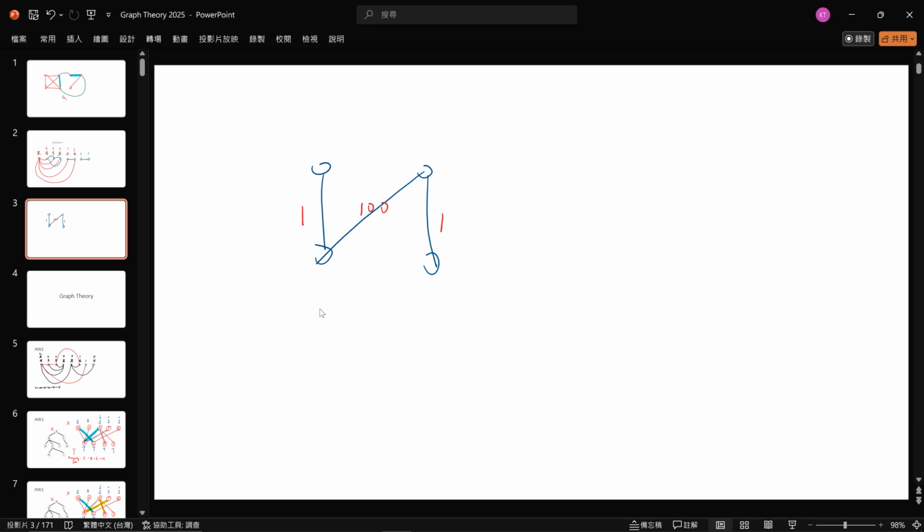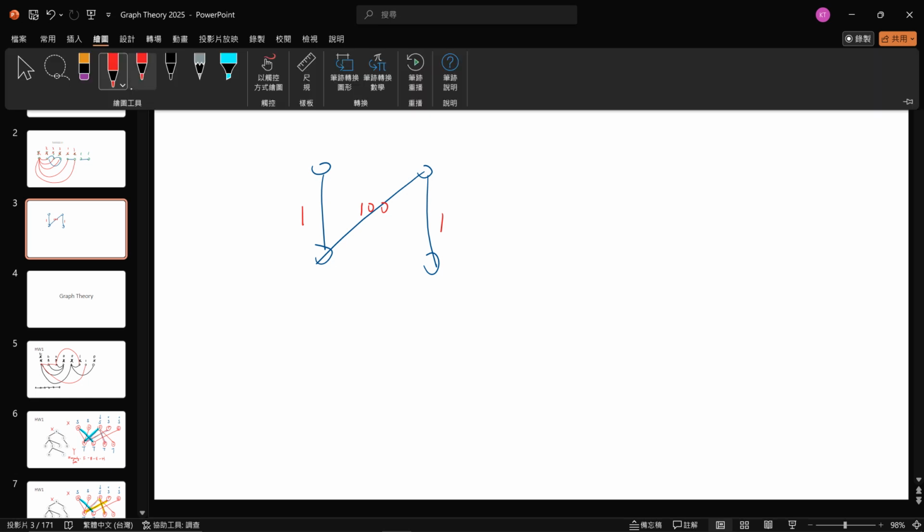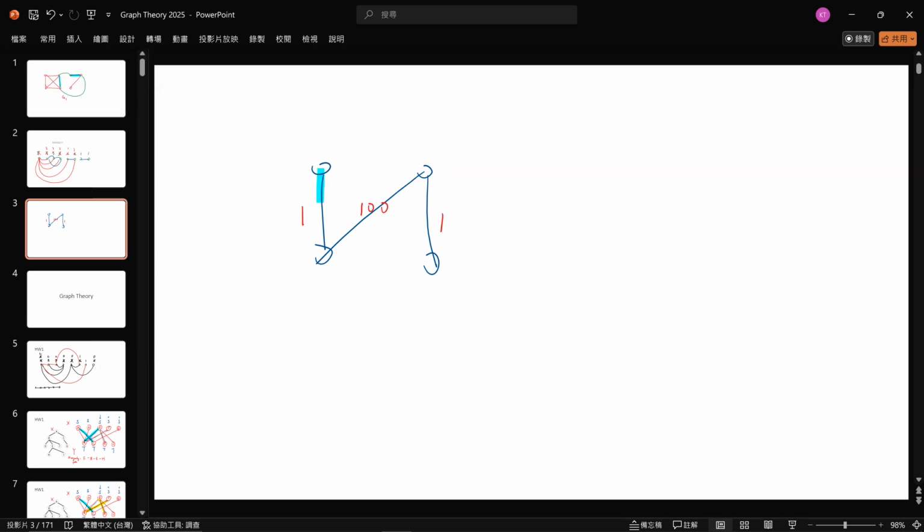So if you want to have the maximum weighted matching, then you will just pick this edge, okay? The one that has weight 100. This will maximize the total edge weight, okay? But this is not what we're looking for, okay? We want to find, first of all, it must be a maximum cardinality matching. That is, it must have the most number of edges, okay?